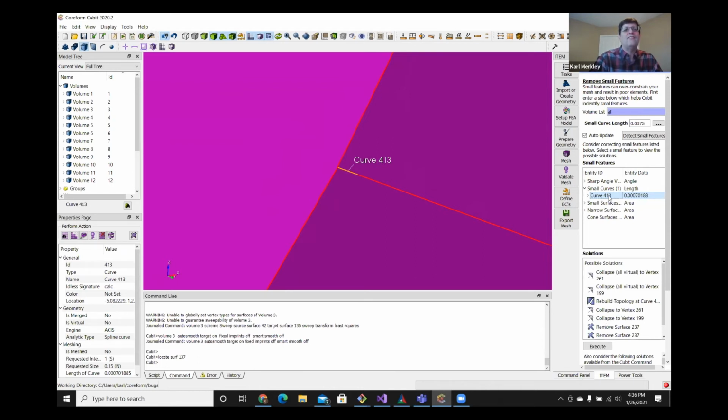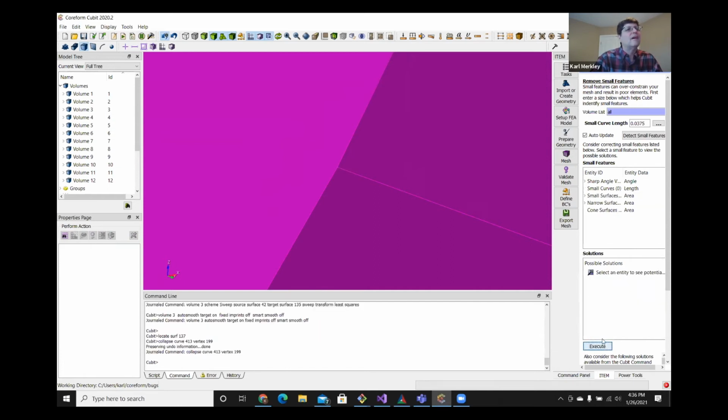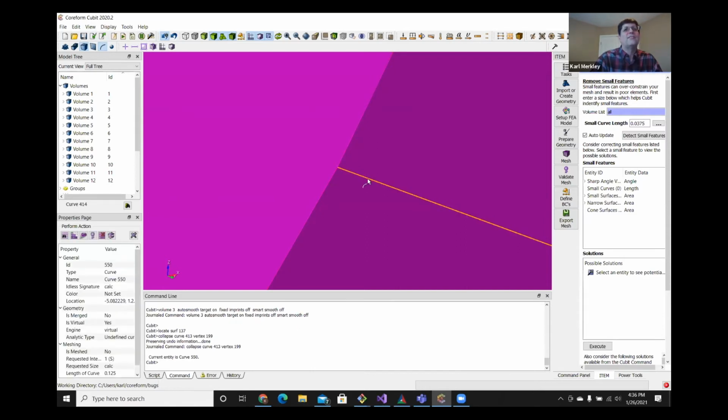So here I have some different options. I can collapse to the vertex. Let's see if that will actually work. Collapse. Okay. Now if I look at my curve here, this curve is one longer curve.